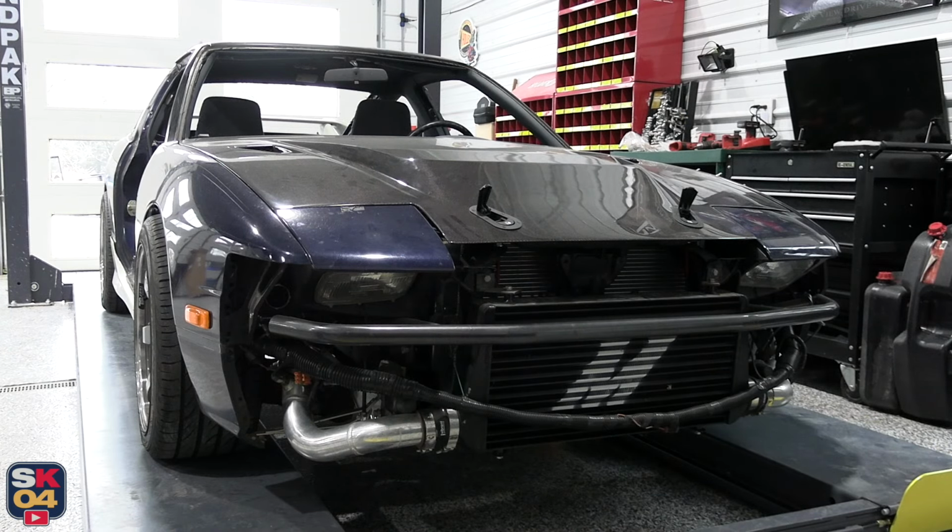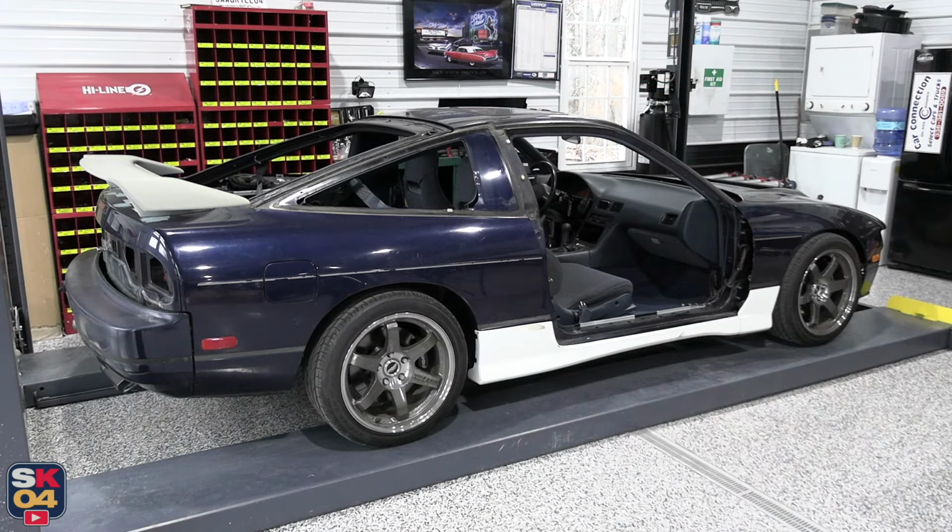it's time. In this video, I'm going to be tackling the biggest bits of custom fabrication that I've been wanting to do to this car for quite some time, and that's to give it a wide body setup. I didn't want to do anything fiberglass or bonded or riveted or anything like that. I actually found these metal flares online. They're semi-universal, I guess you can say. They're designed to fit the curves of this car's fenders and quarters, but there's some universal properties to them as well, so you can kind of position them and move them for whatever setup configuration that you're going for.